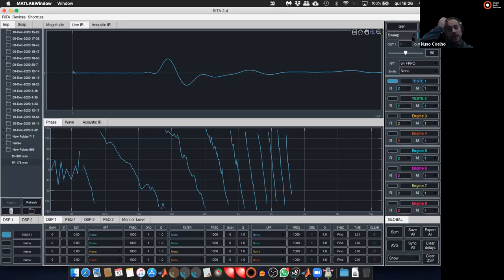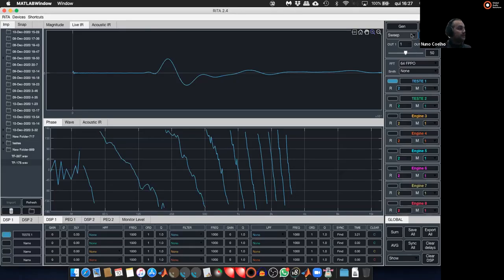We have less noise floor on the results of the impulse. And for example, if we have external noise in the ambient, it will not affect our measurement.